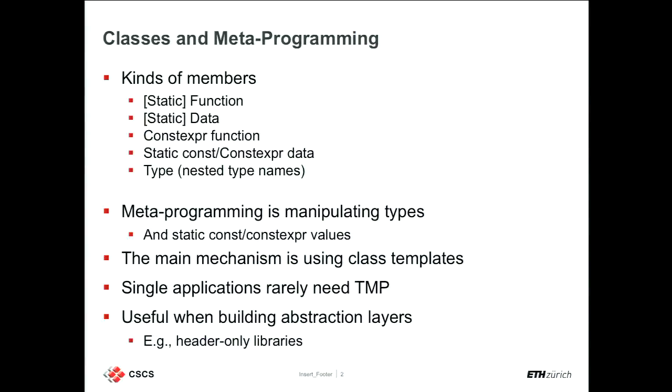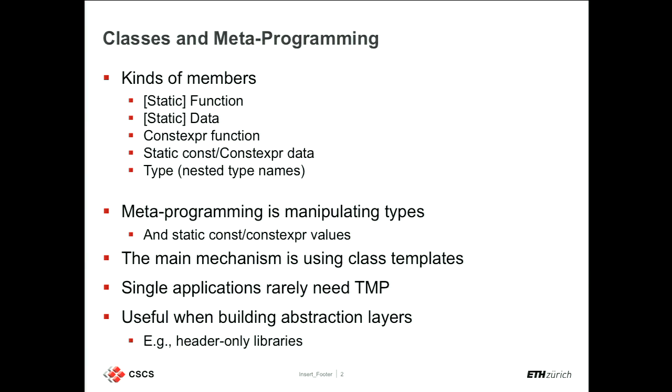Classes have several different kinds of members. There are data members, which can be static. You have member functions, which can be static also. It can be constexpr functions and members, as Paulo will show you tomorrow. Static const data members are actually available at compile time. I also have type members. Strangely enough, the type members are never really mentioned anywhere. They're there, but they're called type members in a kind of informal way.